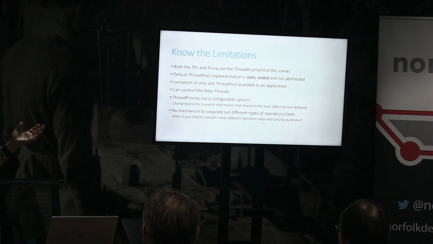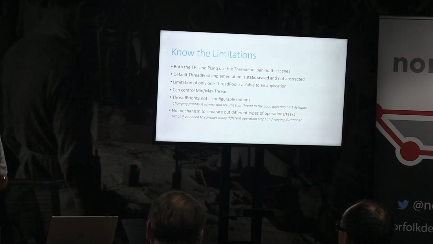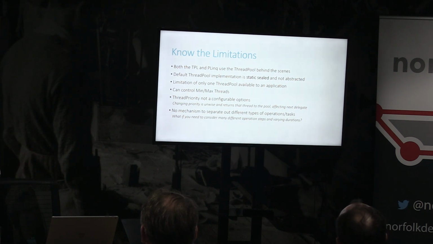The issue I had in the past was that when you're doing business tasks, you have a need for different priorities. You have a need for different items to be run in a different way, or even different steps of the same process to perform different things. Some might be high random I/O, writing out very large data files. You don't want that to be on a high priority thread blocking the rest of the system's operation. Likewise, you don't want too many threads running at the same time doing heavy I/O operations because they're just going to slow down everything else.